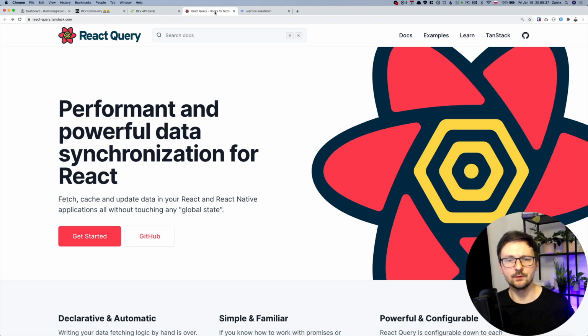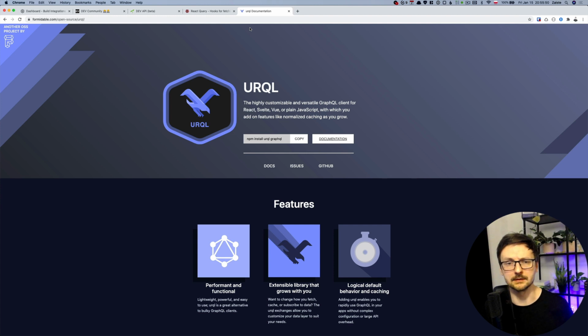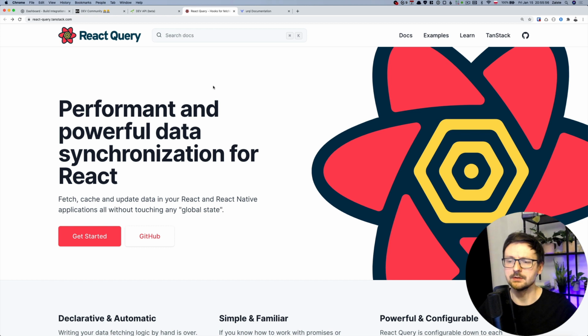Today I would like to show you how to integrate with a GraphQL endpoint using React Query. Normally you would use something like useQuery or Apollo Client to integrate with a GraphQL endpoint. But since we already used React Query, we could use it again here to have this universal way of accessing data. React Query can fetch data from any remote location, and usually it's used to fetch data from a REST API, but it can also be used to fetch data from a GraphQL endpoint.